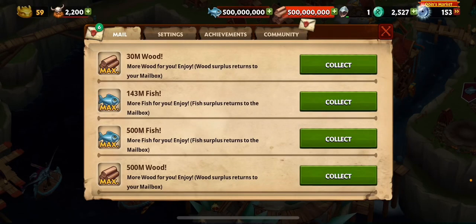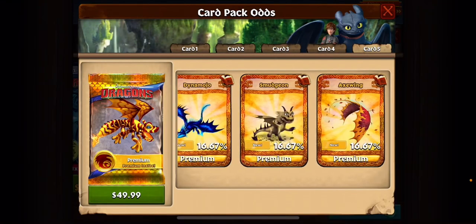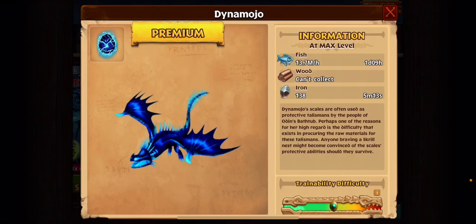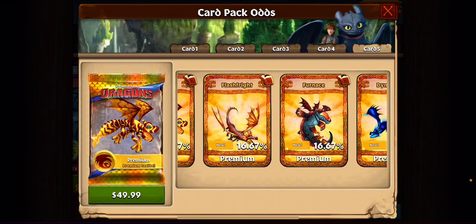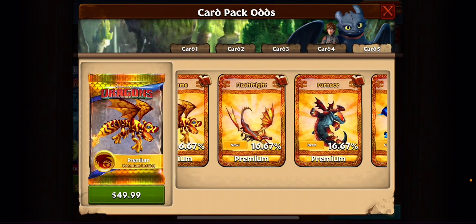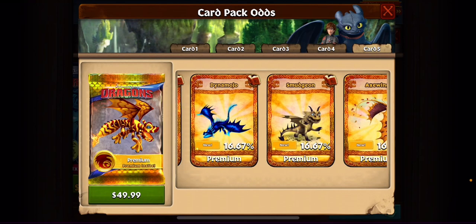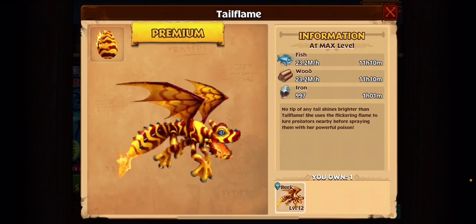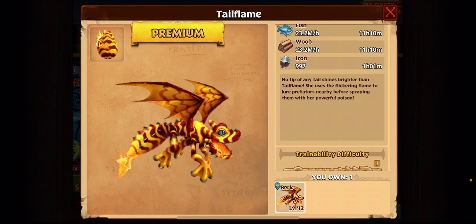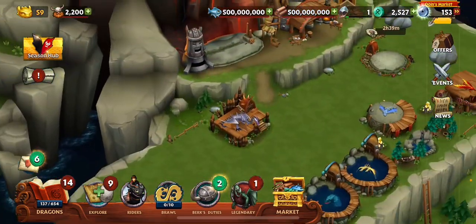But as well as that, in the comments below, tell me which premium in your pack you probably wanted the most. I honestly probably wanted Dino Mojo or Flash Fright the most, but Tail Flame is still super cool. But yeah, in my opinion, he's a decent gatherer. But he doesn't look super cool.